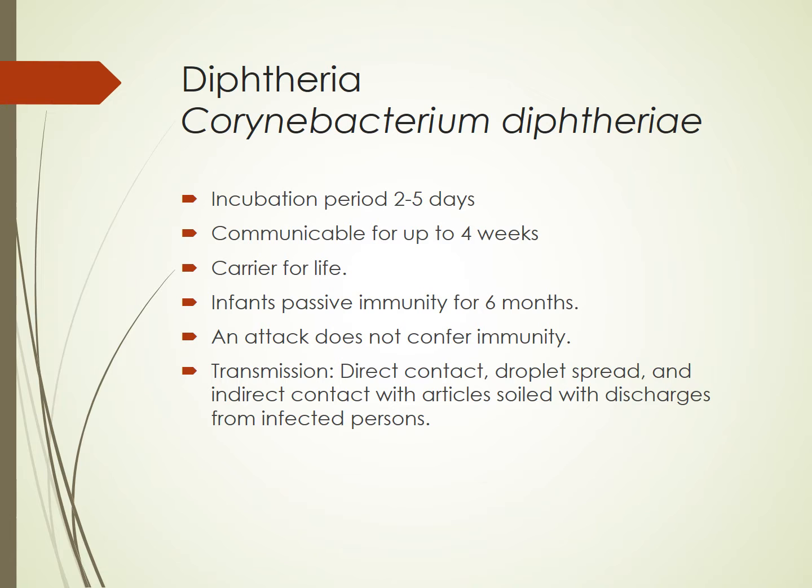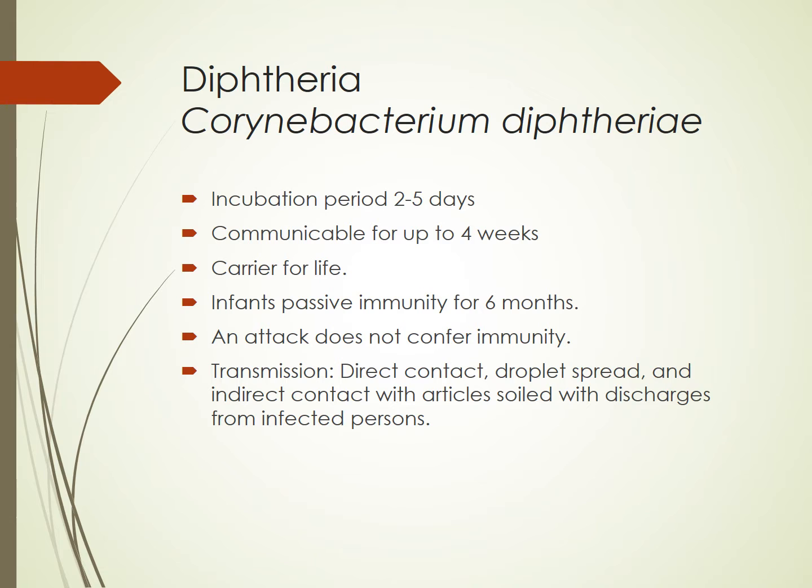The incubation period for diphtheria is 2 to 5 days, and the individual can be communicable for up to 4 weeks. They can be contagious. Once you have diphtheria, you're a carrier for life. So you will always carry that bacteria. It doesn't mean it's active, but you'll always carry it.